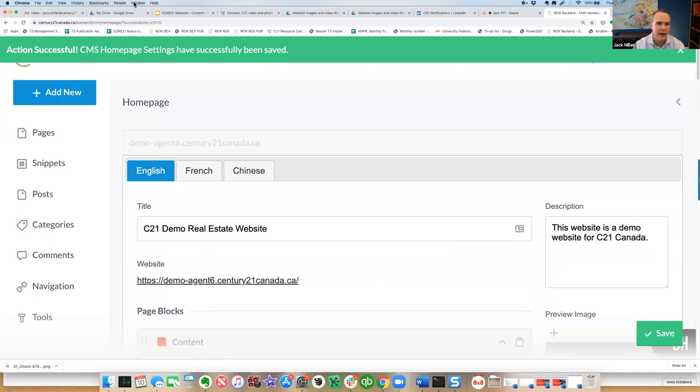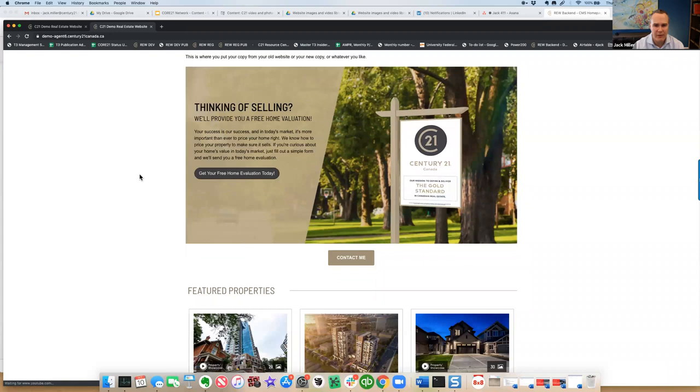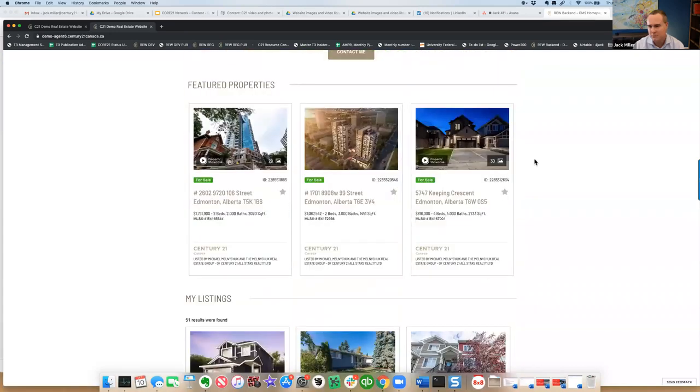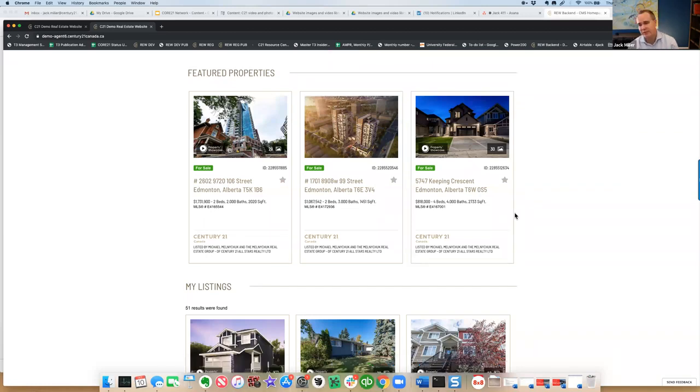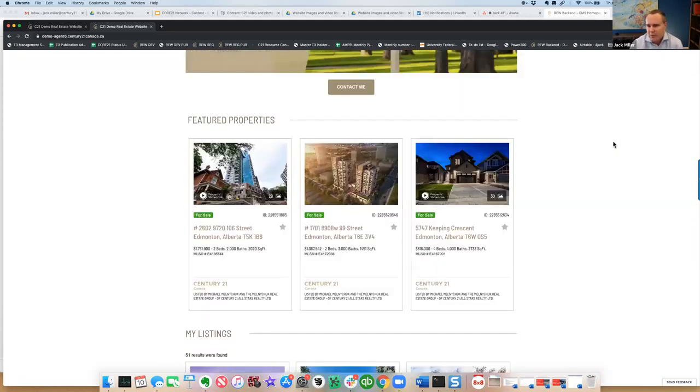All right, now if I go to my website and I refresh, now I've got the 3 featured properties I picked at the top. So you can place some focus or emphasis on specific properties you want to show off. And then you can have your listings widget below. Or you could just do featured properties. It's up to you. So you have total control over how that works. You can decide what works best based on your clients and your listing inventory. So that's another very powerful feature of the system, this ability to work with property listings this way.